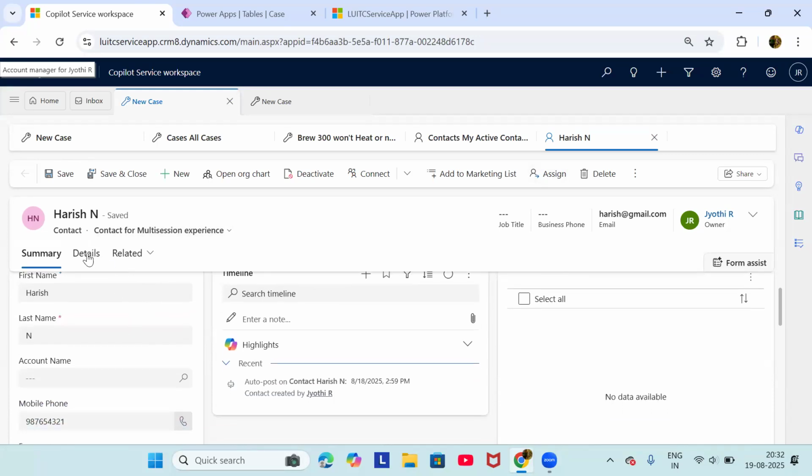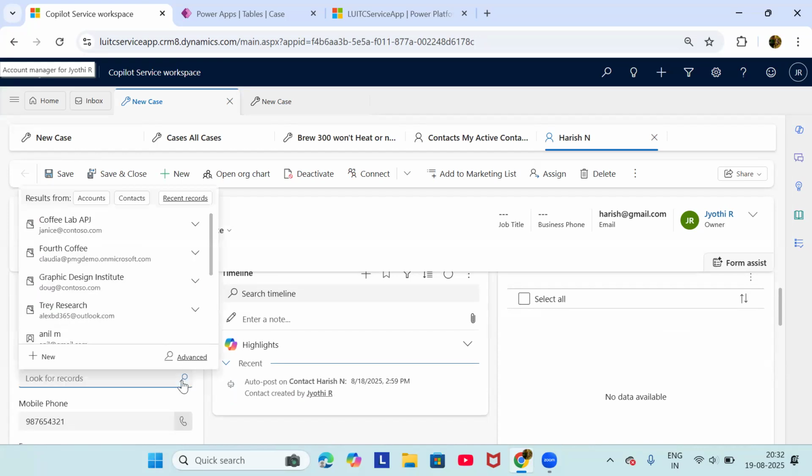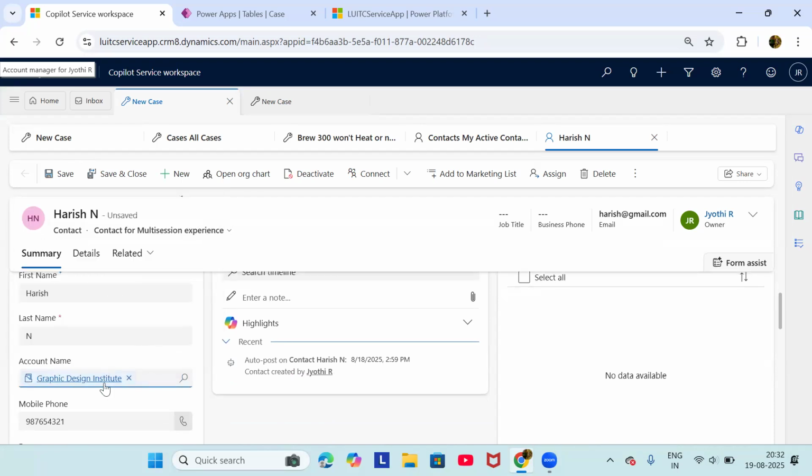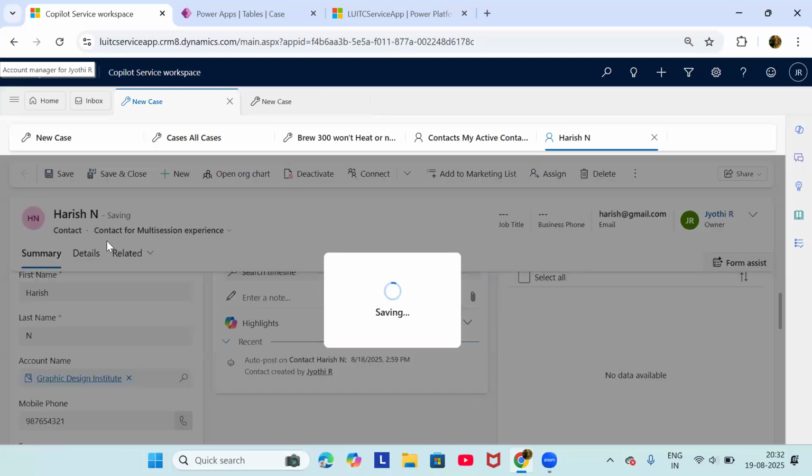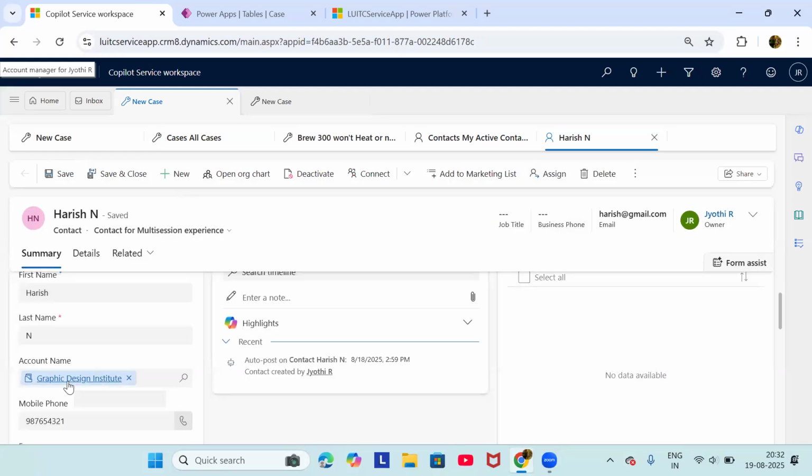Contact and customer, we can use both terms. Harish has an account name field here, because if Harish belongs to some company, for example this graphic design institute, then I can map Harish to this account so that I know Harish is part of this company.